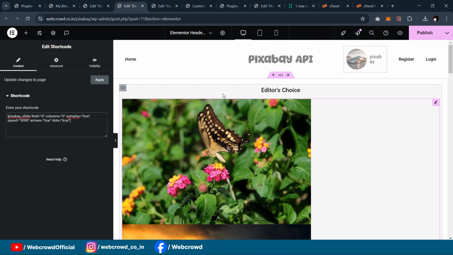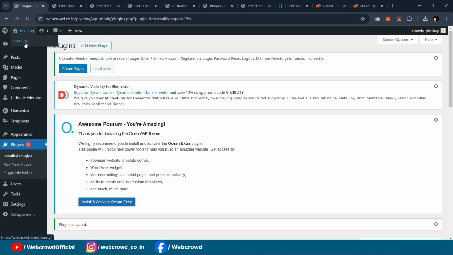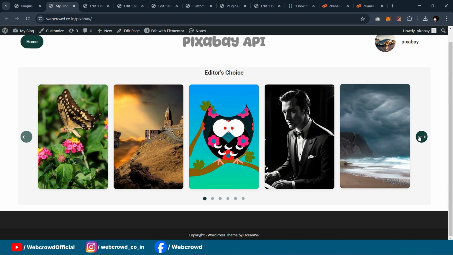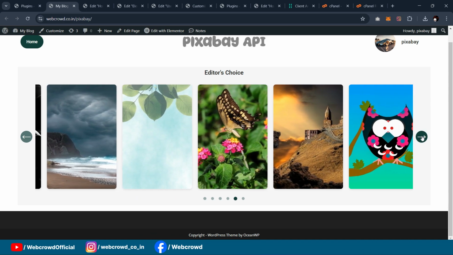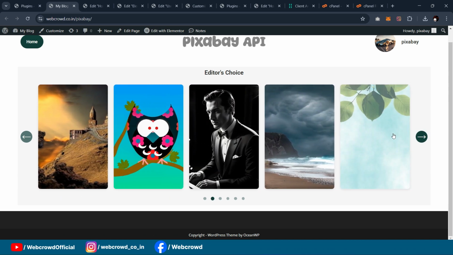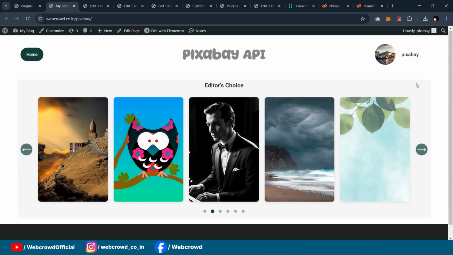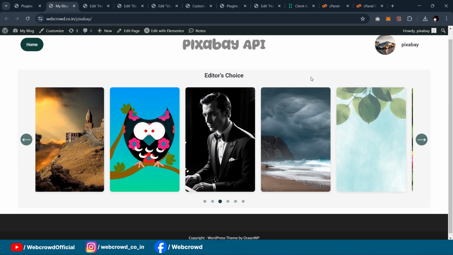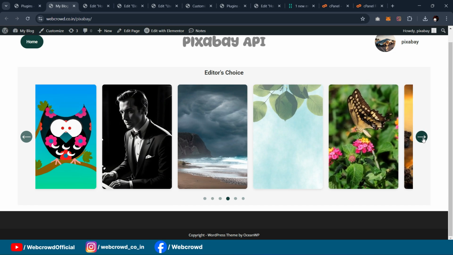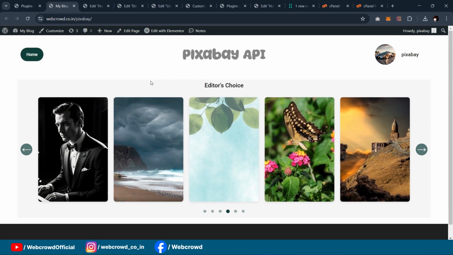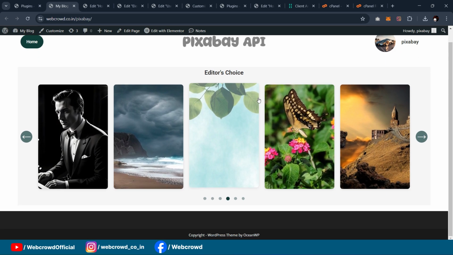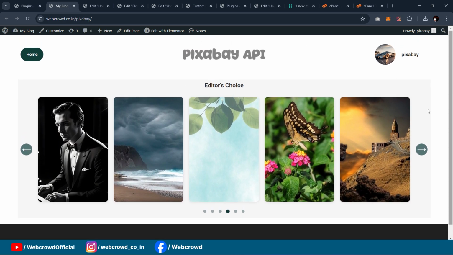So it will show something like this in this environment, but when you publish, then let's take the preview. Okay, so it's showing perfectly. When you click on it, our modal is also working well. Isn't it cool that we added the plugin and everything is working fine? So that's why I did this for this website. You can get all of this for free, and you can customize the plugins according to your requirement.